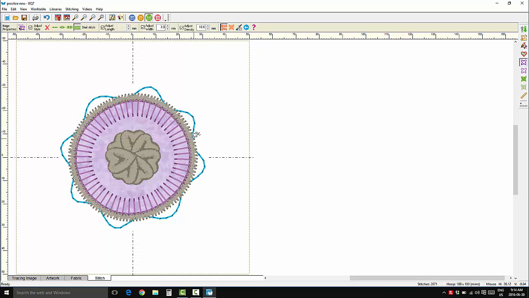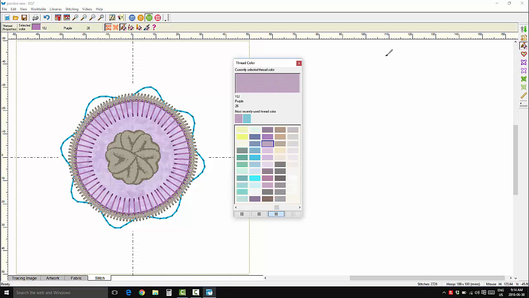Okay, and then what I want to do is remove the underlay stitch that's underneath that outside edge. So I'm going to go to the Set Underlay on the edge stitch. I'm going to uncheck the parallel and go back and click on my line. And that has removed the underlay stitch. And while it's there, I'm going to color it. I'm going to click on the same purple and color that stitch. So now I have a bit of a decorative stitch on top of my applique stitch.